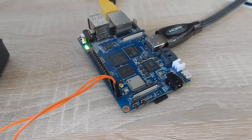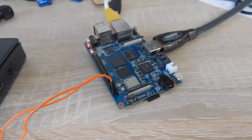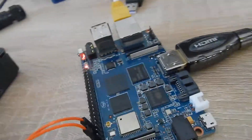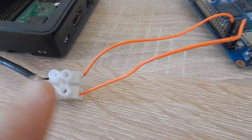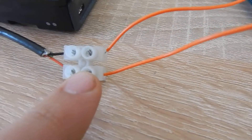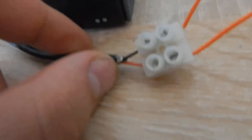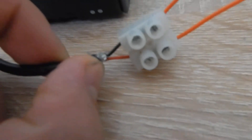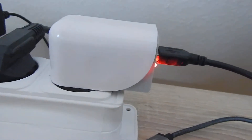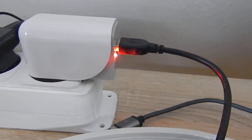This video is about power supply in general, and especially for Banana Pi, because Banana Pi really draws a lot of power. I have these jumper wires, cut them in half and isolated them, then put them into one of these clamps. This is an old USB cable I cut and isolated, removing the green and white wires so I only have black and red left. I have a 2 ampere power supply, which is really important because it needs so much power.